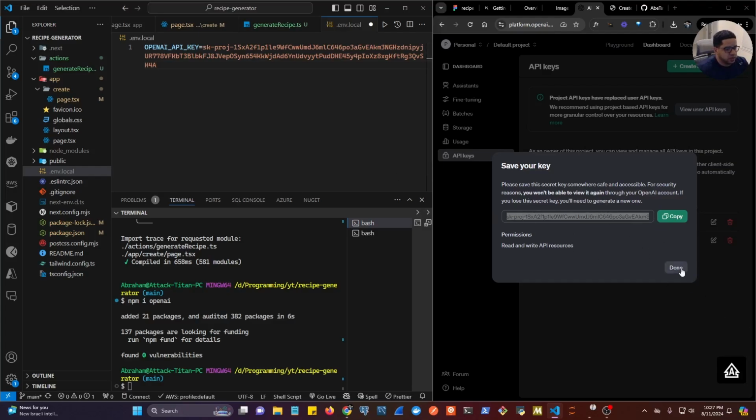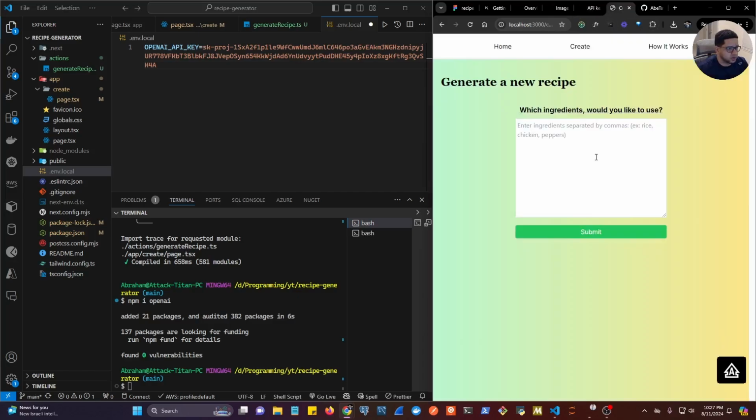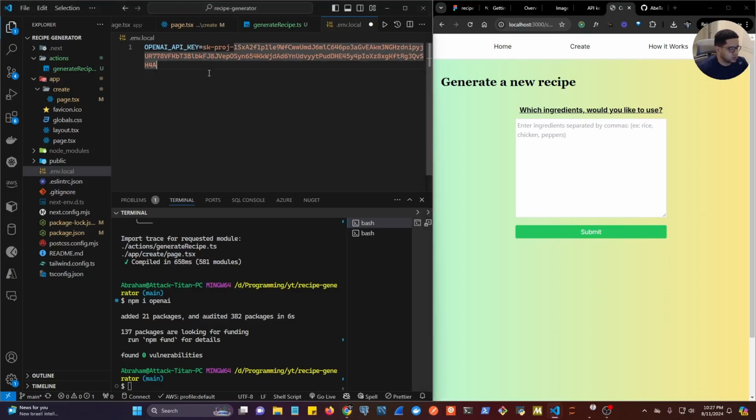Cool. Now we can click done and forget about this one in here. Again, make sure your billing is set up so that you don't get any errors from the OpenAI API. So let's save the file.